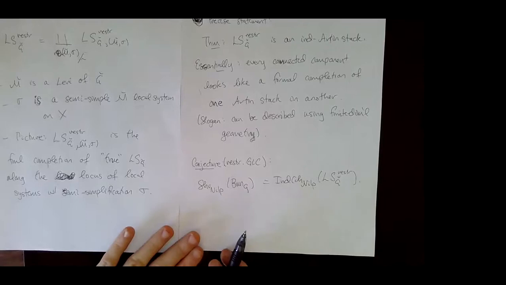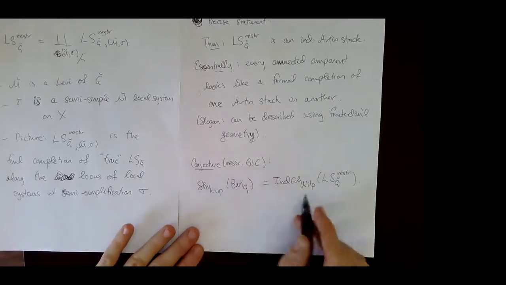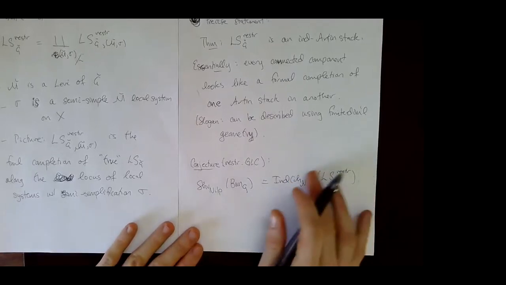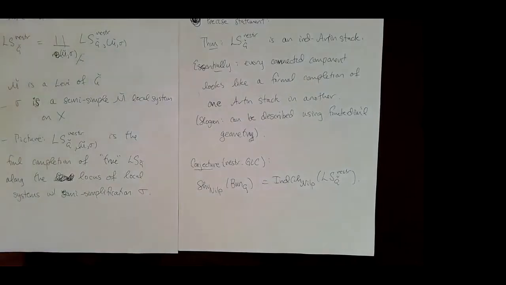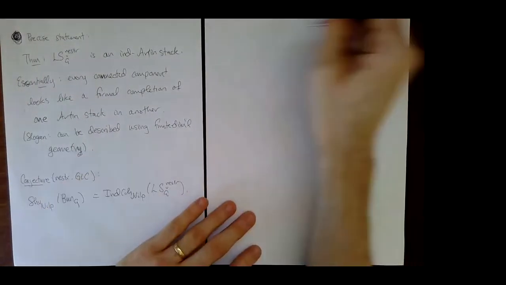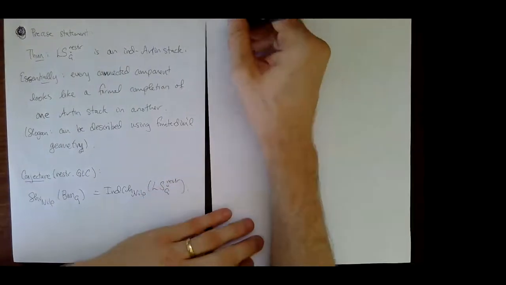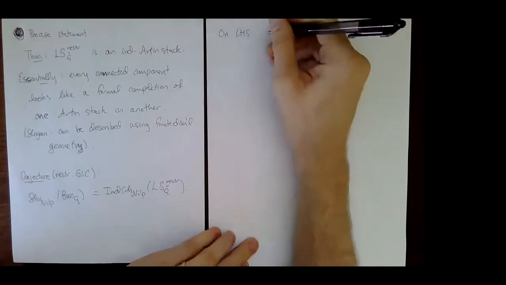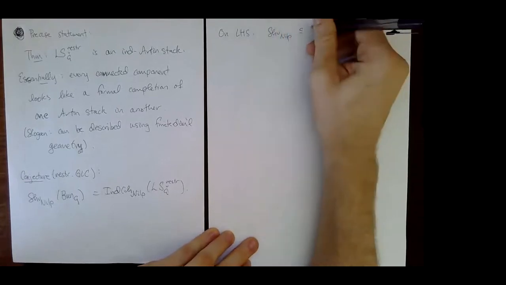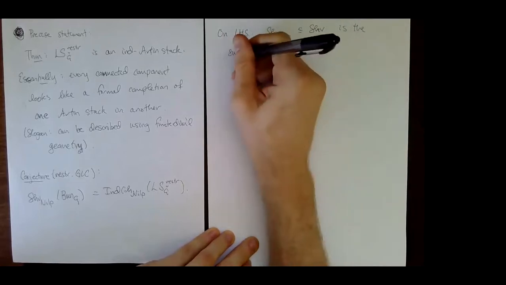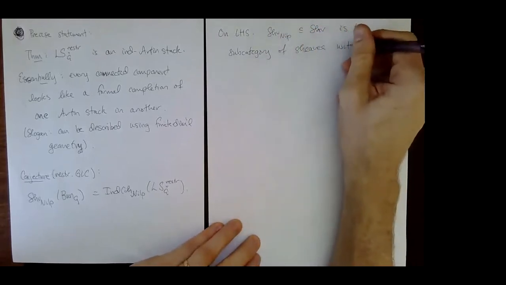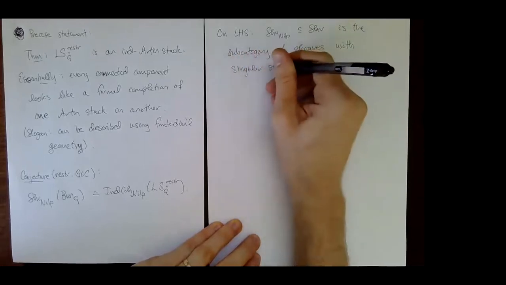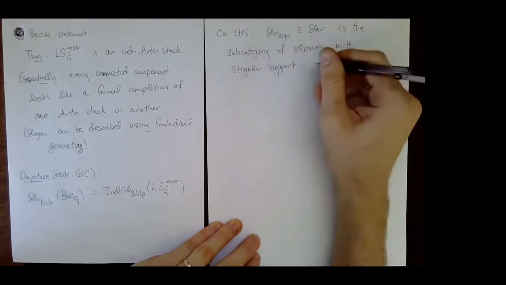Let me note a few remarks. First of all, this side is given exactly the same definition as in the de Rham setting. I ignored it, but again, it's just a variant on quasi-coherent sheaves. Second, this condition on nilpotence, on the left-hand side: this category of sheaves with nilpotent singular support is the subcategory of sheaves with singular support in what's called the global nilpotent cone inside of the cotangent space of Bun_G.